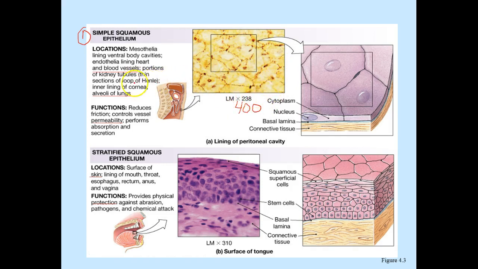Okay, I've highlighted some of, all of these are locations, but I've kind of highlighted the ones that are going to carry over into the next unit. Simple squamous, because it is 1 layer of squamous cells, it's in blood vessels. Now this is a very, very thin layer, and because it's very thin, one of the functions is permeability. Okay, if you remember from bio, permeability is the ability to go in and out. So when you're looking at blood vessels, when you're looking at lungs, they're very paper thin because oxygen and carbon dioxide can diffuse through both layers.